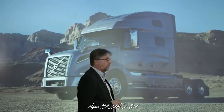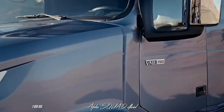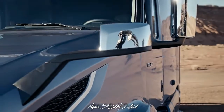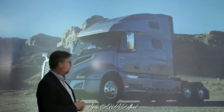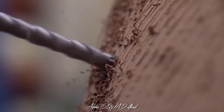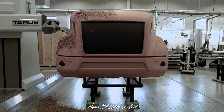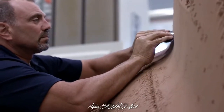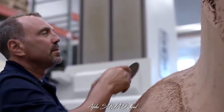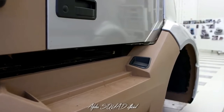Areas that we spend a lot of time working on when it comes to the aerodynamics are the transition points from front to side, across the fenders, across the top of the hood and the edges of the hood, also the underside of the bumper, to round it off to make sure that the air passes in the right way around the wheels. Clay models are a fantastic tool to be able to evaluate the technical input that we get on, for instance, aerodynamics. We can very quickly sculpt it into the form. We can step back and have a look at it to see that we're still keeping our design intent.